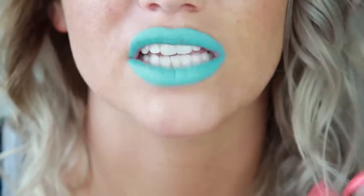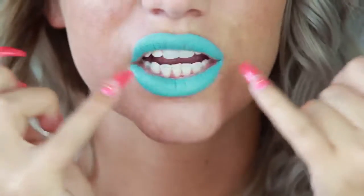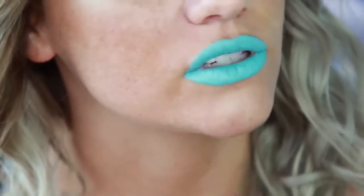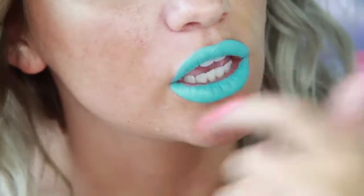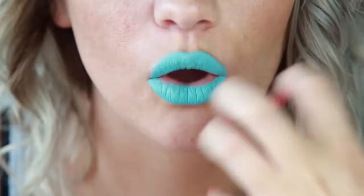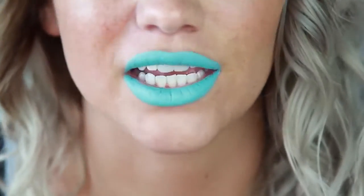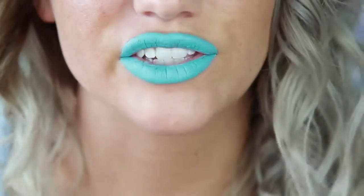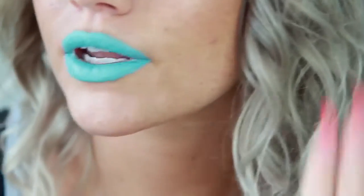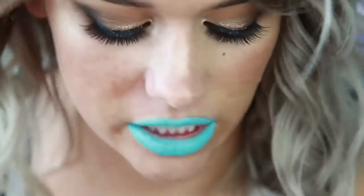The other thing that's important when doing lip art is to get right into these areas over here so that when you take pictures and you're posing, you can't see that kind of pink ridge. You want to get it as close to the inside of your mouth as possible without ingesting it. You're going to want to clean up between every single step — you can do that with a small brush and concealer.